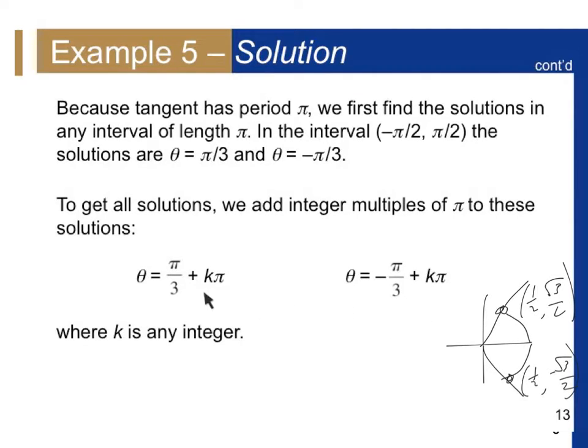Okay, and remember, this gives us a tangent of theta is plus square root of 3 for this one. Okay. And for this one, tangent of theta is minus square root of 3. Remember we said it's plus or minus because we took the square root of both sides. So those are our two basic solutions, but then we add multiples of pi because that's our cycle for tangent.